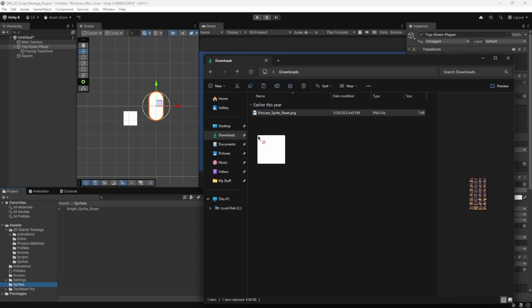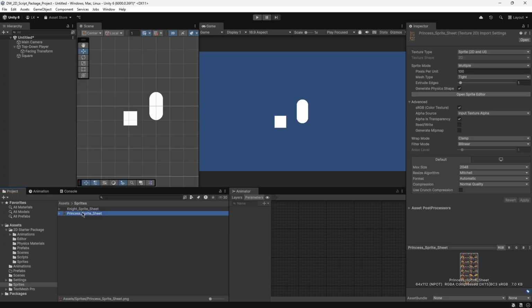All right, I'm going to drag that sprite sheet into our sprites folder, then click on it. If you name a folder sprites exactly, then when you import an image into it, it'll actually automatically set the texture type to sprite, which is just a little convenience. So anyway, we don't have to change that. We can leave that as sprite. We'll keep that as multiple because there are a lot of individual frames on here. For pixels per unit, I can already say that this is going to be 16 because our character is, as you saw, on that 16 by 16 frame size.